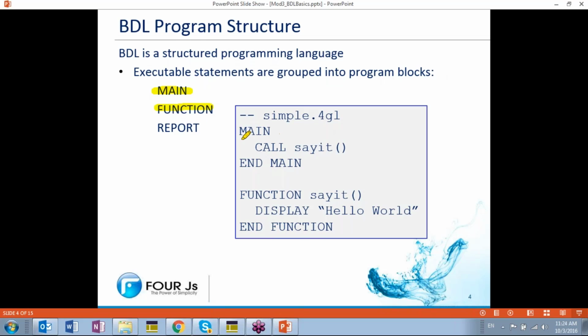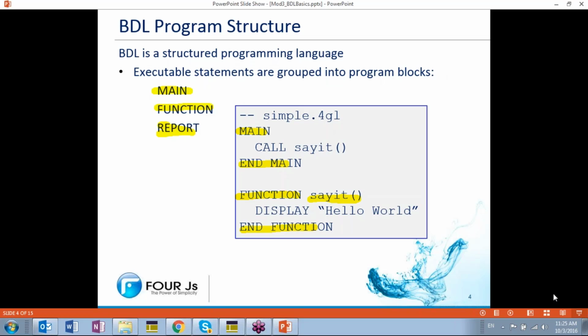And you saw some of this when I was tinkering around with Code Editor, right? We had a main and an end main. And in here we also now have a function and an end function. Notice functions have names. Functions can be passed arguments or parameters. That's what the parentheses is letting us know there. And then you can have any number of lines of code between your function and end function statements. We have one additional type of program block called a report block. We don't get into reports in this particular class, so we're just going to focus on the first two program blocks, the main and the function program blocks.